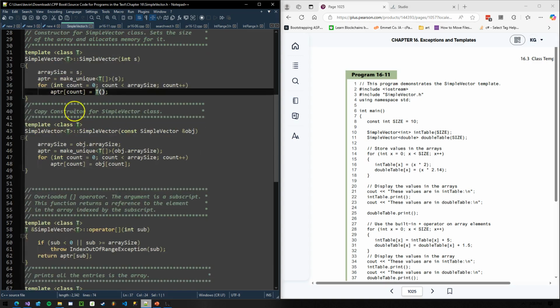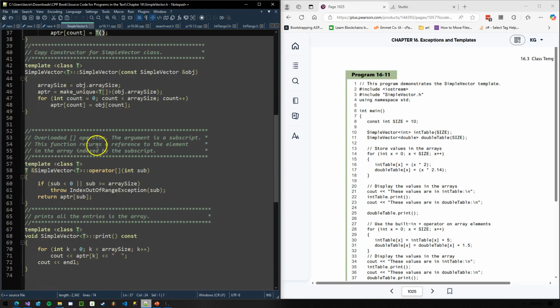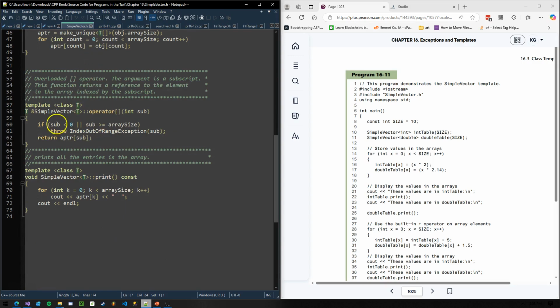Here's another constructor. Here's our copy constructor. Here's our implementation of the overloaded square bracket operator. Okay? And here is where we're going to throw our index out of range exception if the user tries to access an index of our simple vector that is out of bounds.